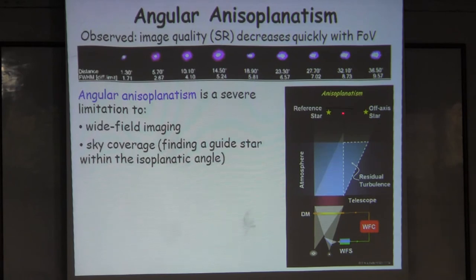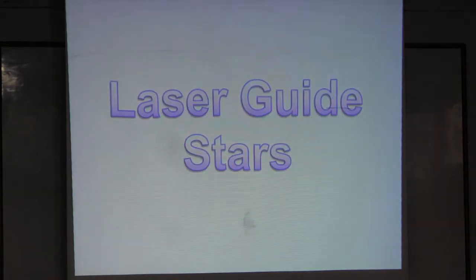Now, what if we don't find a bright star nearby? I mean, it would be surprising when you take images from the telescope, how empty the sky actually is, unless you really look at a dense cluster. If you just put some random pointing, the chances that you have a bright source in your field is very, very small. So if you don't have stars, you can make your own stars.